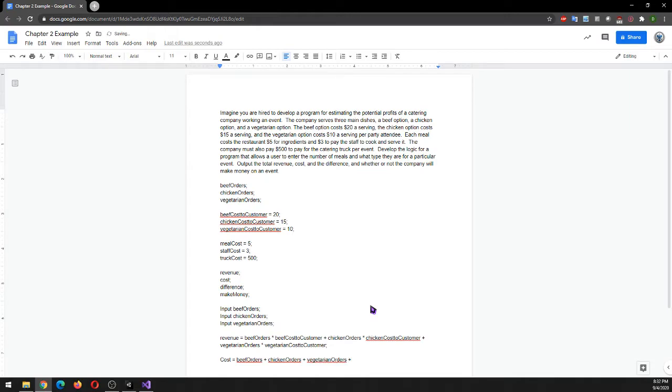plus our truck cost. Now you'll notice that I forgot to put in the meal cost and the staff cost. What I'm going to do with this is I'm going to put another plus in here, but I'm going to do a little bit different thing.